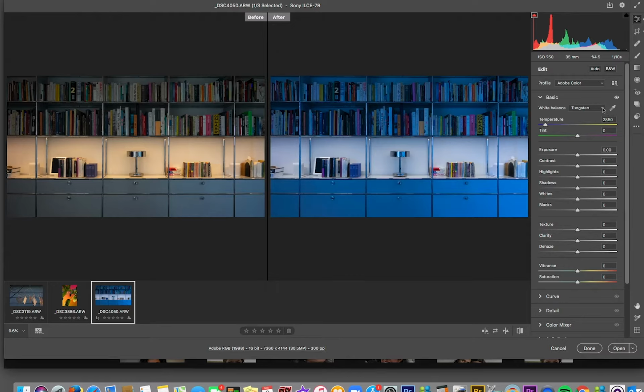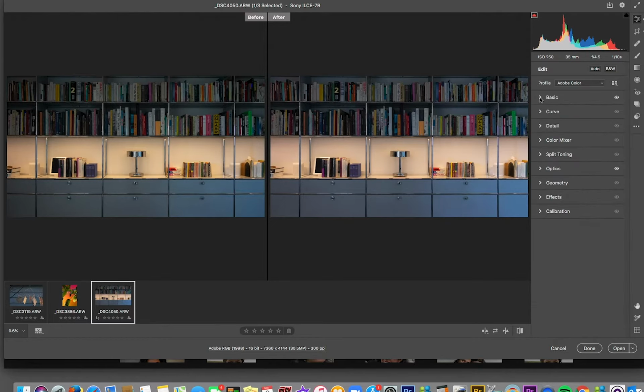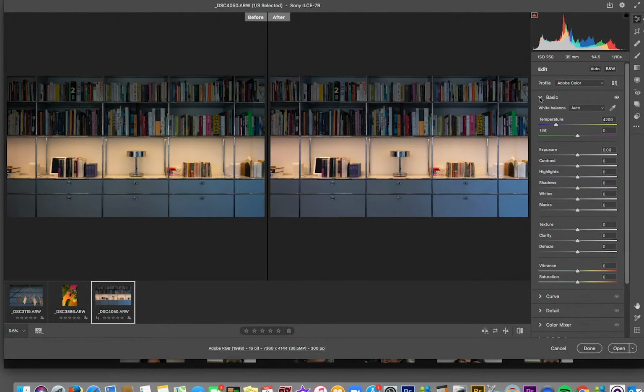Some of these are going to look incorrect, like this, that has too much blue and you can't actually tell that there's different colored books in this image. Then you have fluorescent. The last one will be custom. So in custom, you have a temperature slider that you could correct. I usually just leave my image as shot, or sometimes I try auto to see if that clears it up. And actually this looks pretty nice.